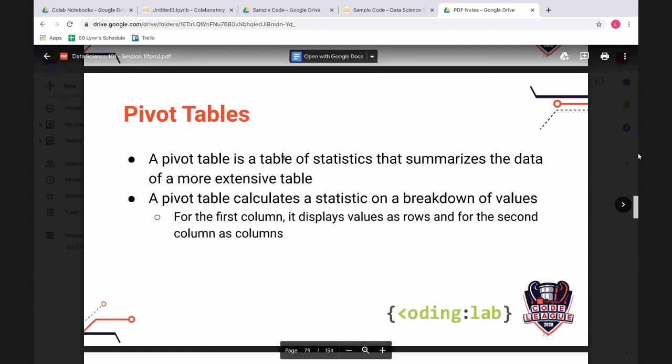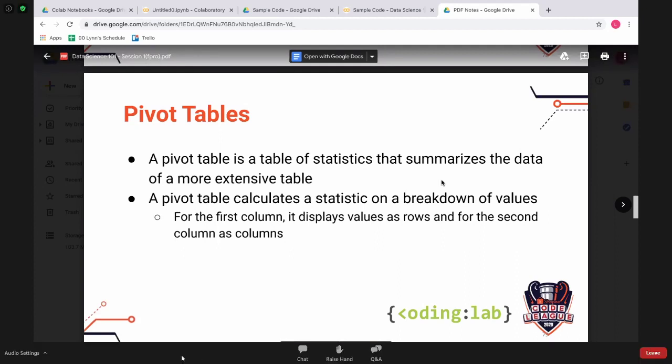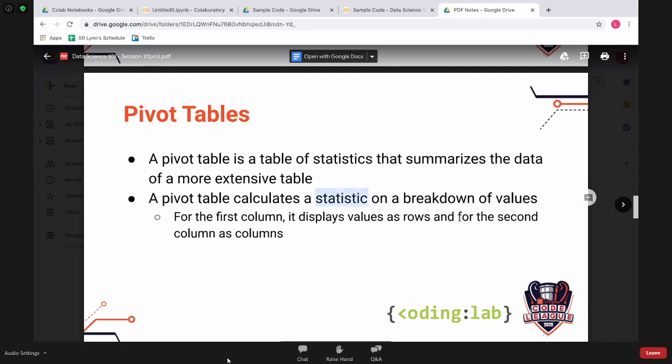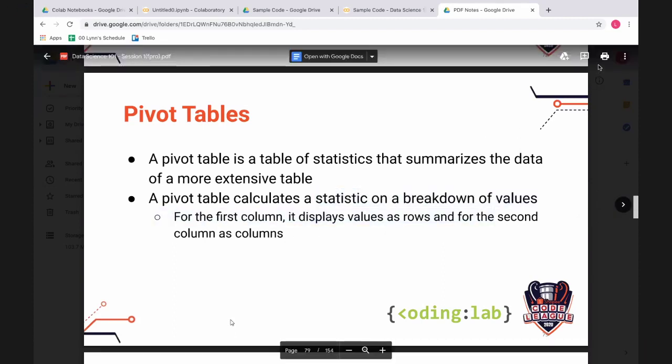It's a table of statistics that summarizes the data of a more extensive table. So you want to perform more calculations on a more customized table. It shows the breakdown of values. For example, for the first column, it displays values as rows, and for the second column as columns.